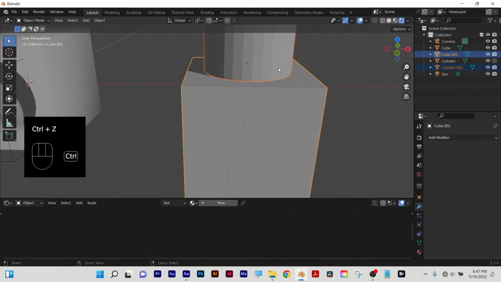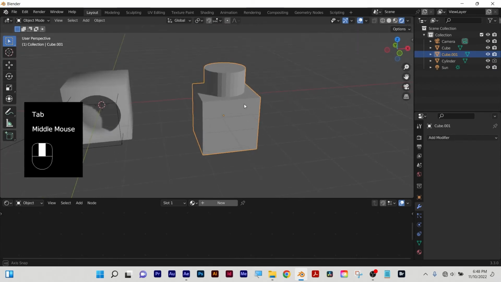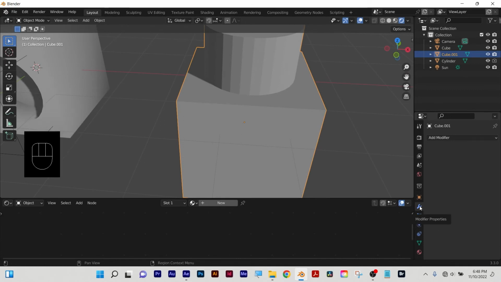Yeah, that did it. Because see how it's two objects here? Now it's one. Okay, that did it. I've now created one object out of it and they're joined together. So if I wanted, I could add a bevel modifier to this.